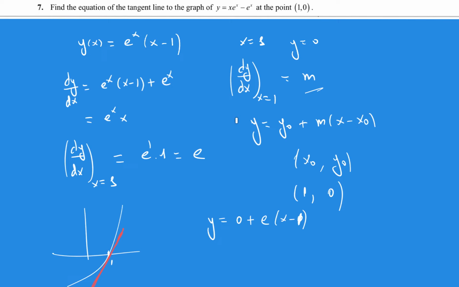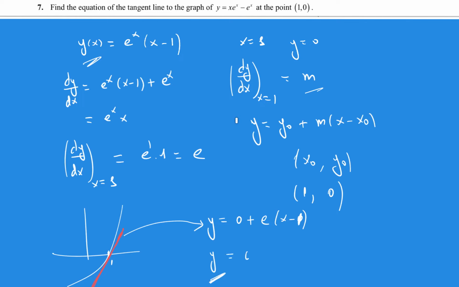So the equation of the tangent line, this y is not this y. This y is the y that represents the tangent line. So it's a different y. So how will I call it? Well, you know that it's a different line.